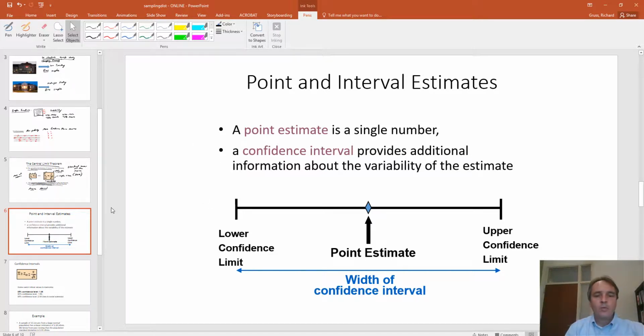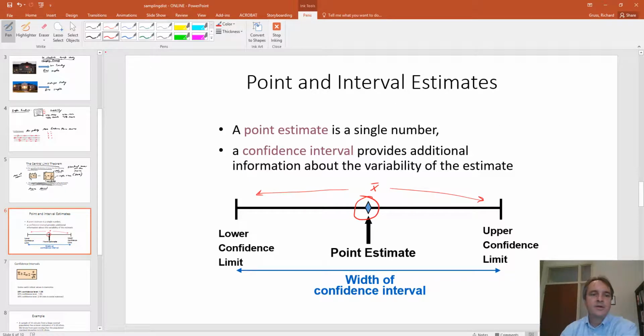So what we have with each of those sample means is a point estimate, just one single value that is the sample mean, okay? But because this is going to be a little bit off from the true population mean, we really need to give a confidence interval, which tells us how low it can be and how high it can be.